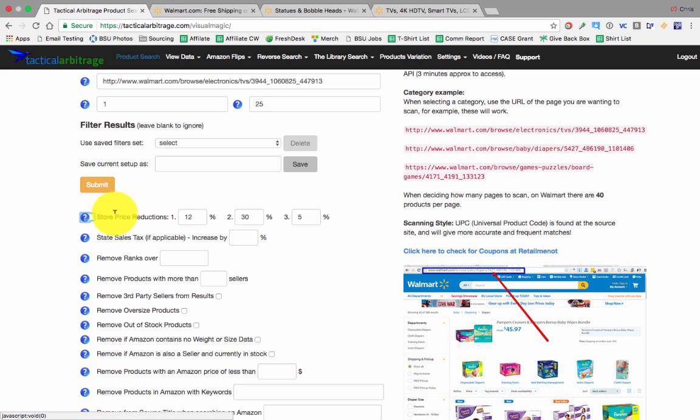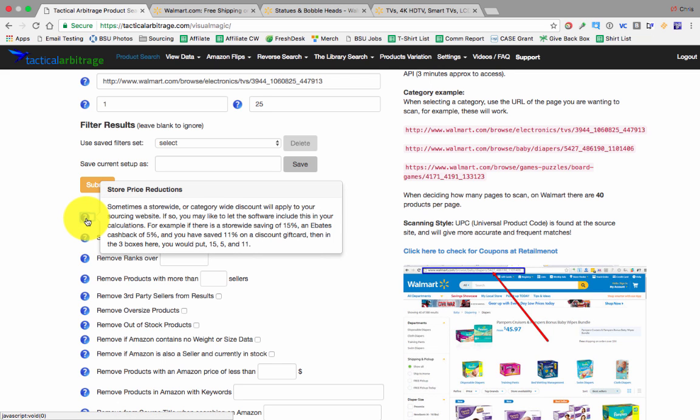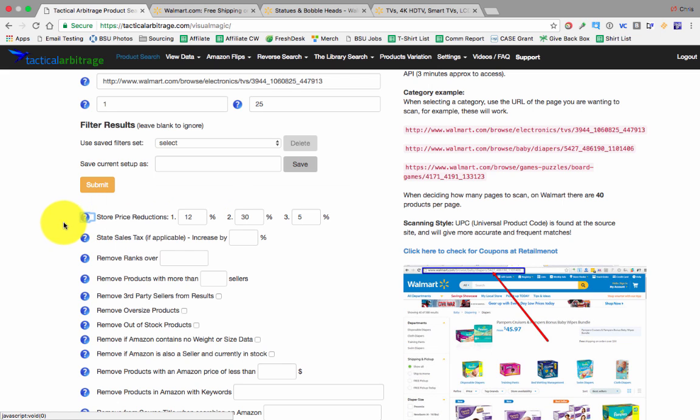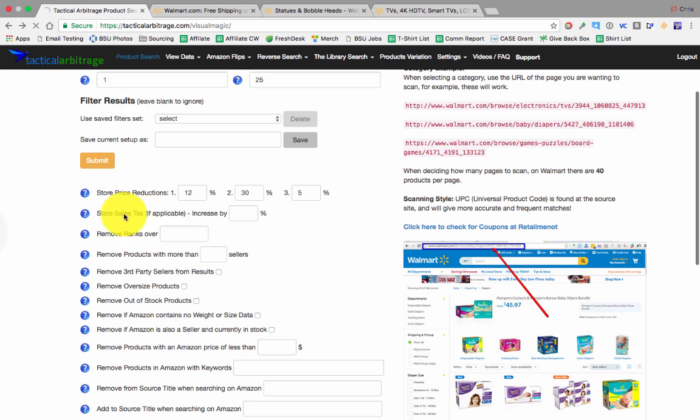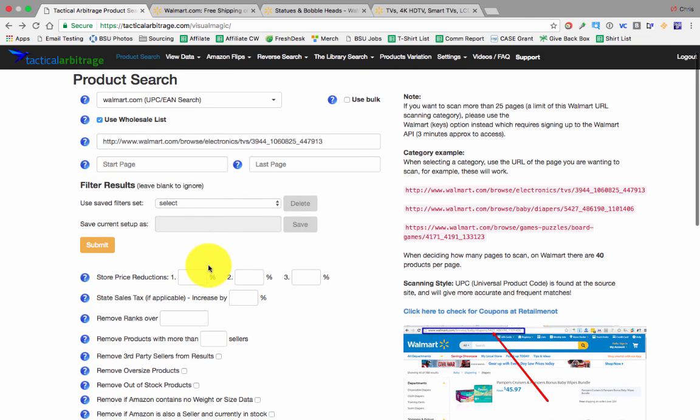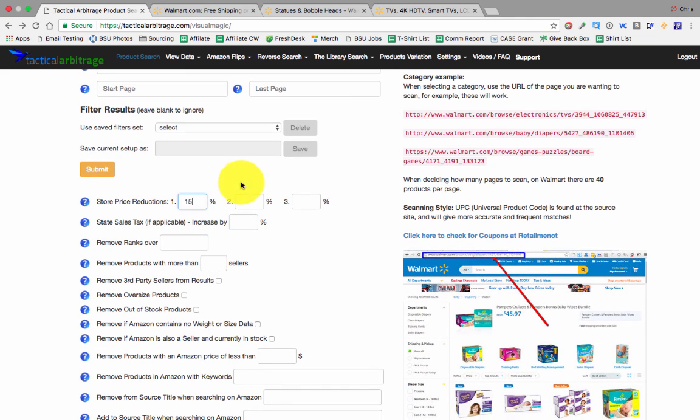So what this is going to do is it's going to do the math for us. It's going to say you have 12% off, and then we're going to take another 30% off, and then we're going to take 5% off that final total. So it's going to work it down to actually give you the math without you ever having to do the math. You just tell it what promo codes or what percentages off you have, and then you just stick them in there. It's brilliant.